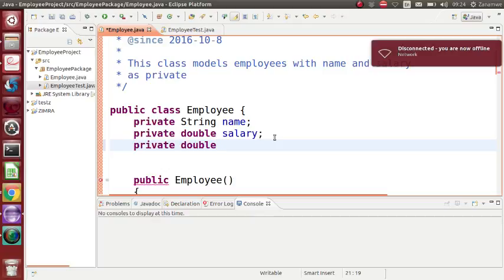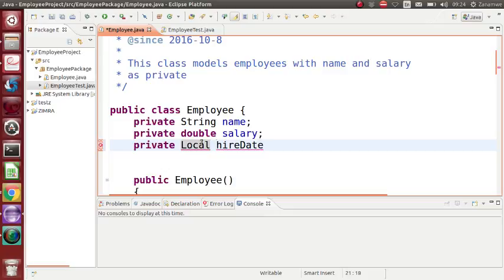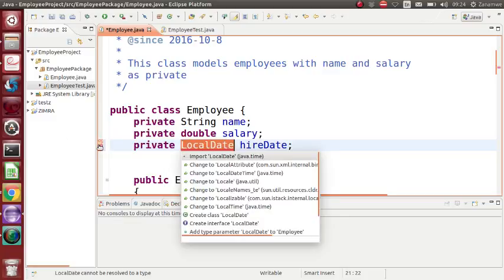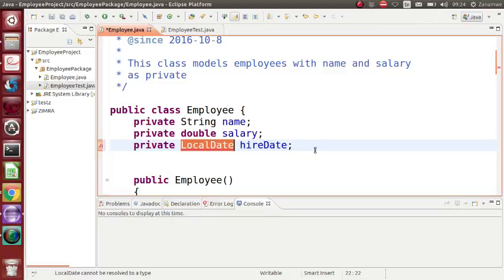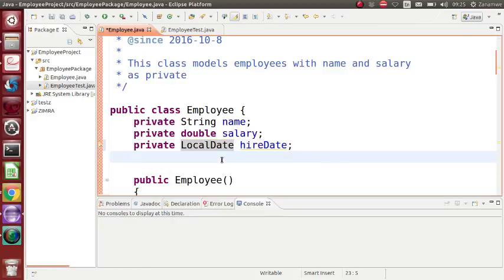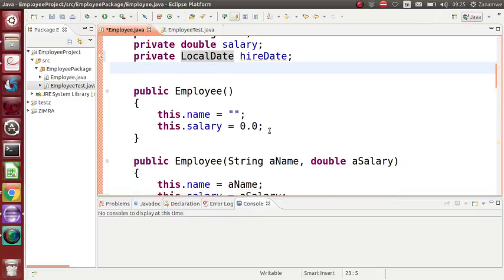So what I'm going to do is introduce hire date here. Right. Hire date. This is not supposed to be a double. We want to use local date. Local date is not in the standard Java lang package, so I'm going to import it. Right. Then after doing this, I need to go ahead and modify my constructors, because I have two constructors here.